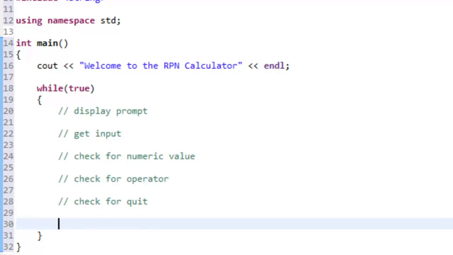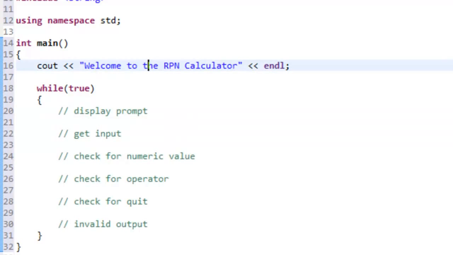And the last thing that we'll have is if it turns out that none of those conditions are true, then we'll output to the user that they have maybe invalid input. So we'll do some type of invalid input statement. So that's pretty much what's going on in our loop structure here.